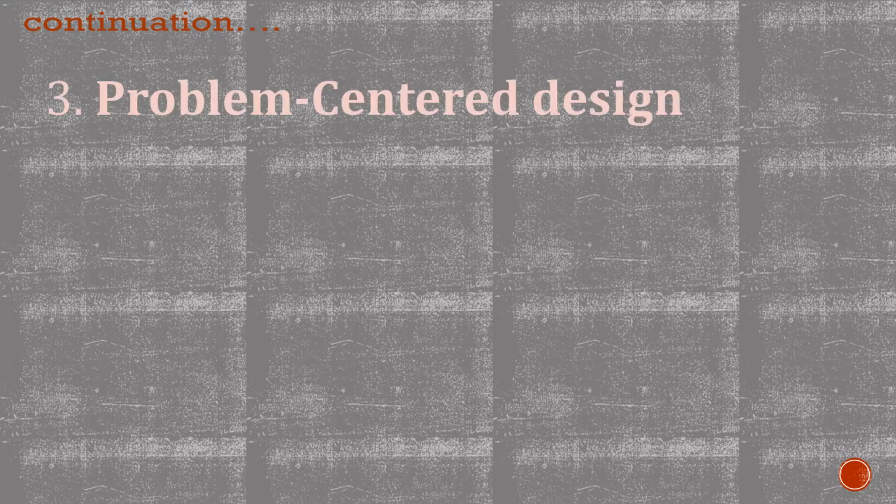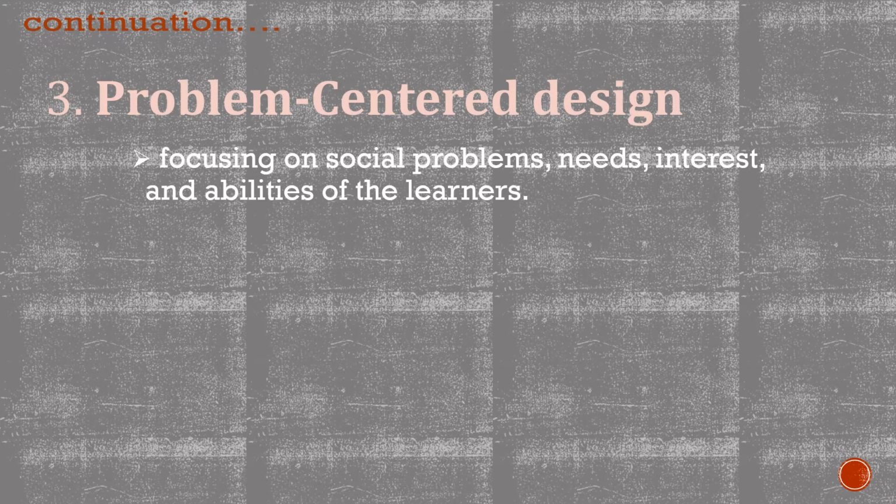Okay, let us start. Problem-centered design. Focusing on social problems, needs, interests, and abilities of the learners. Why is it abilities of the learners? Because once you introduce the problem, you want your learners to develop a skill in order to resolve the problem. That's why it focuses on the abilities of the learners.